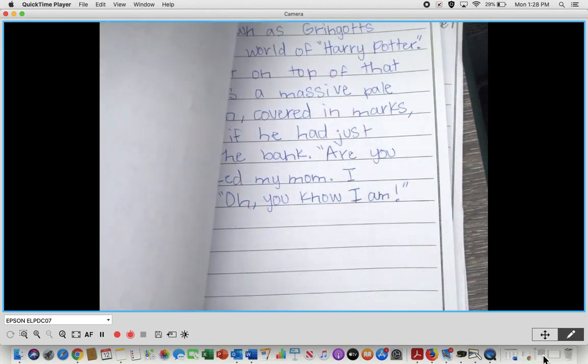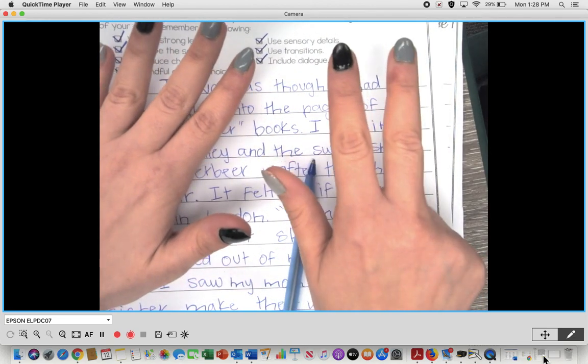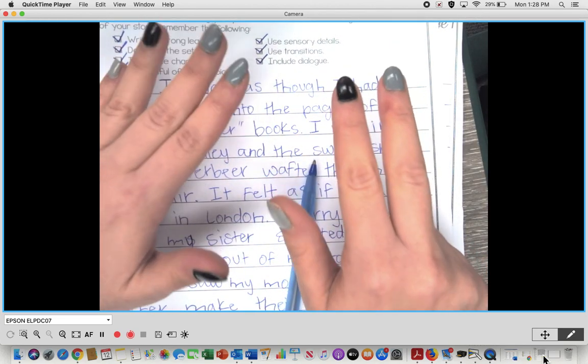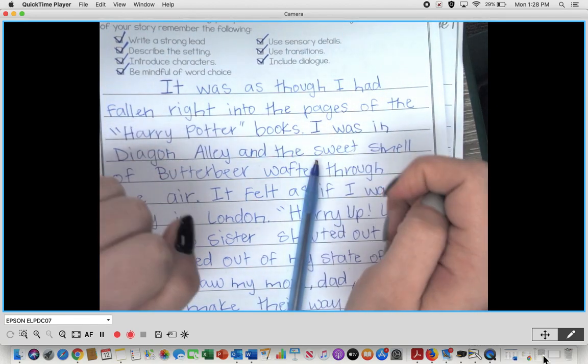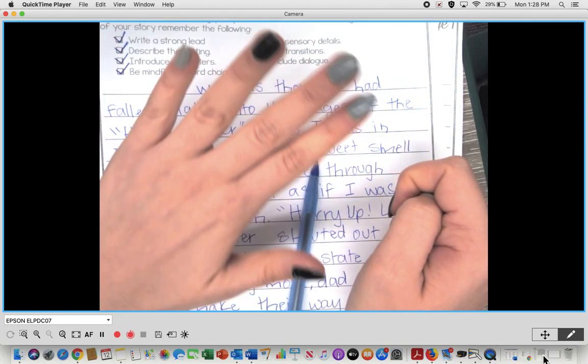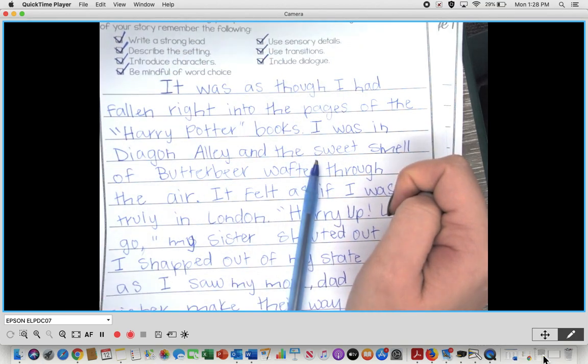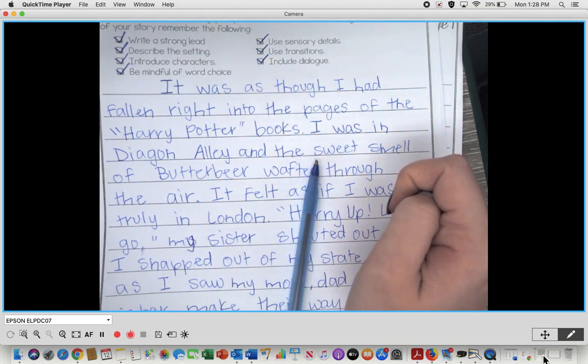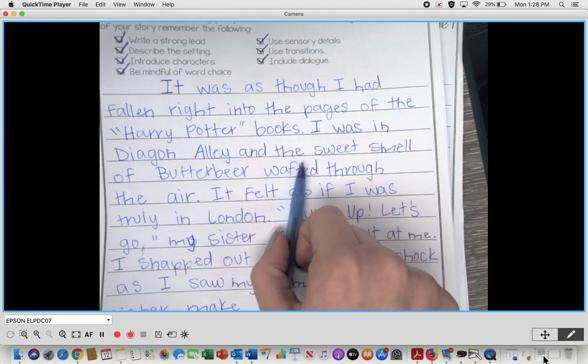And so I want you to keep this in mind as you are writing your own beginning paragraph. My paragraph ended up being 8 sentences. Can yours be 8 sentences as well? Of course it can, but remember, you are required to have at least 5. If you have less than 5, I'm sending it right back to you. So go ahead and make sure that you complete that.